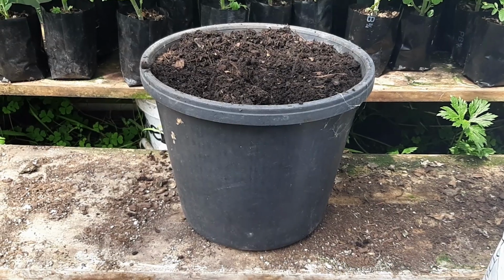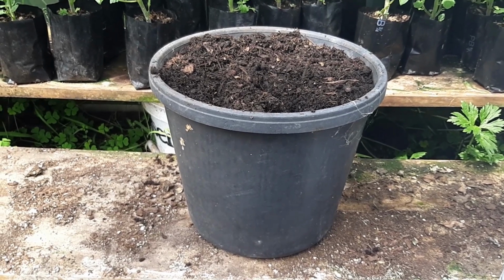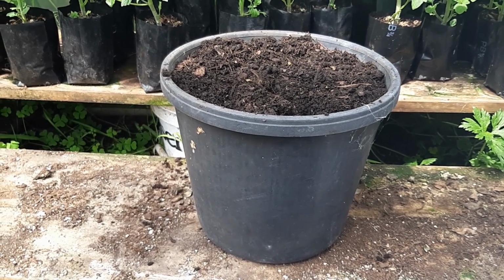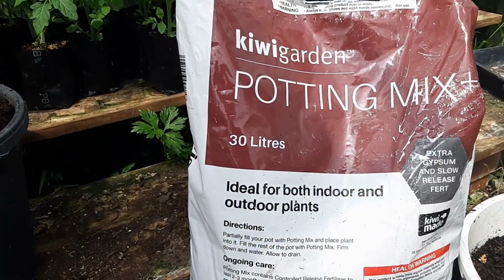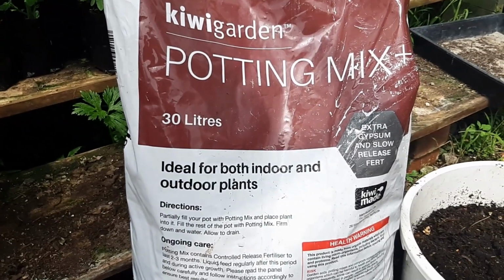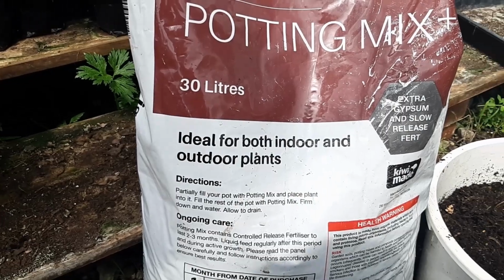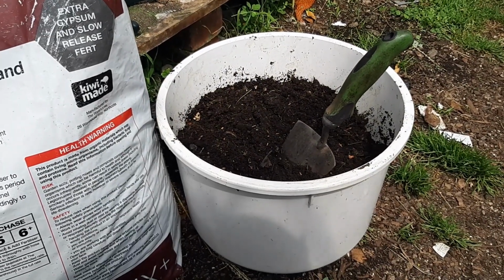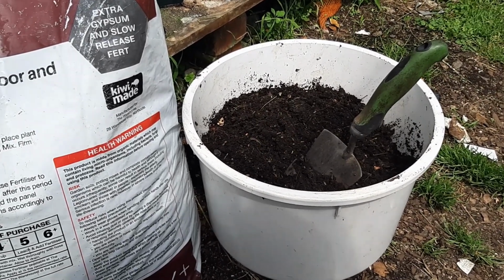So this is the pot that I'm going to use for my tomatoes. It contains about 10 liters of growing medium, and for my growing medium I use a potting mix. This is ideal for both indoor and outdoor plants, and I mix it with homemade compost, and in a little while I'll show you how I made this compost.